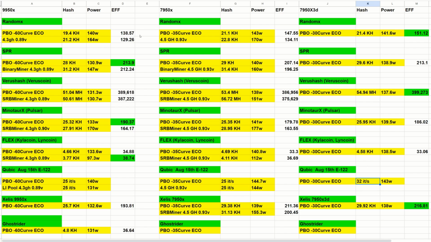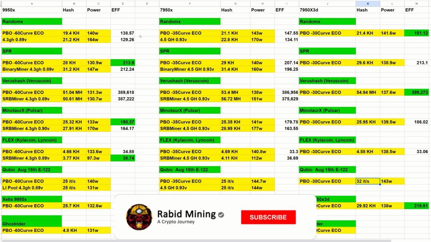Anyway, guys, this is the final breakdown of all the numbers, the 9950X versus the 7950X versus the 7950X3D. Let me know your thoughts and opinions down in the comments section. The best CPU currently is the 7950X because it comes with the lowest cost, by over $100 compared to the X3D version and like $200 or $300 cheaper than the 9950X.